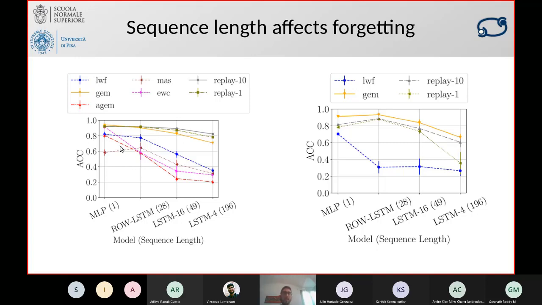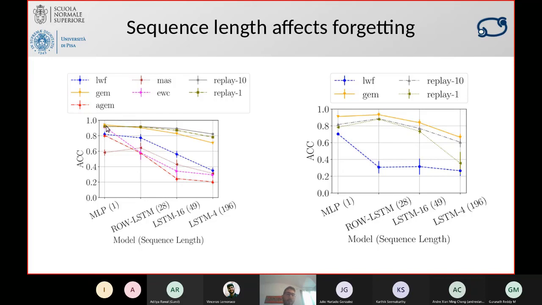This is the domain incremental setting. So this on the left is not class incremental because it is permuted MNIST. You are seeing new instances of previously existing classes. And this is the simplest benchmark I can think of for continual learning. Permuted MNIST is, to the best of my knowledge, one of the simplest benchmarks in continual learning. And so, in fact, you can see that the multi-layer perceptron here performs quite well. But as soon as you are treating things like sequences, the performance decreases. Replay is quite good in this sense to maintain performance, but all the strategies show this trend: a decreasing performance as the sequence length increases.